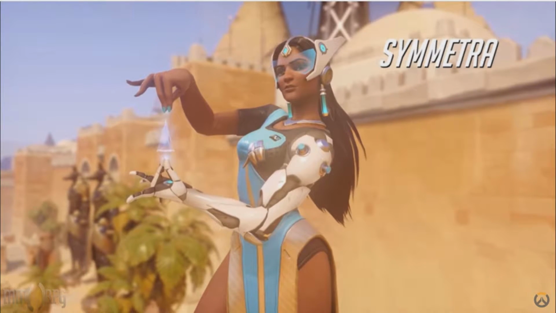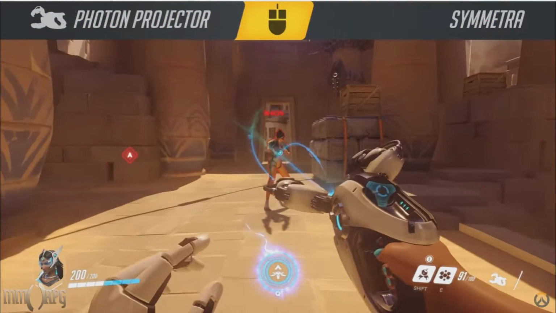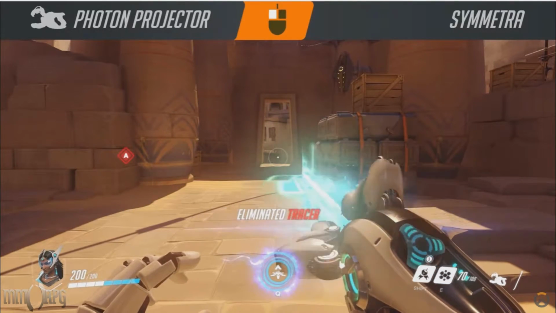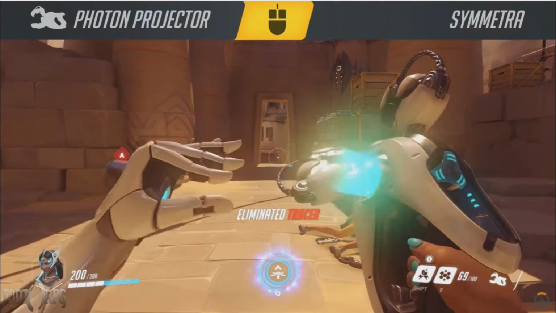Symmetra is a character I'd consider more defensive than support, but she does provide a number of useful utilities to her team. Before we get into that though, let's go over her damage options. Symmetra's weapon, the Photon Projector, is primarily a short-ranged homing beam that will deal increasing levels of damage the longer it is locked onto an opponent.